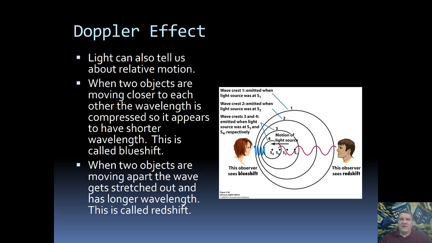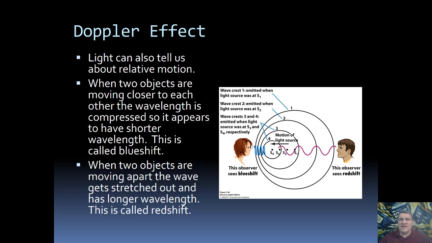Now, the amount of shift, how big the shift is away from what it should normally be, is determined by the speed of the object. Just like with a car race, when those things are zipping around the track, they've got speeds of 100 miles per hour, maybe even more, depending on what kind of race you're watching. Compare that to somebody who's just driving down a residential road, or even better, in a school zone. You don't hear that transition, or at least not very much of it, because they're going significantly slower.